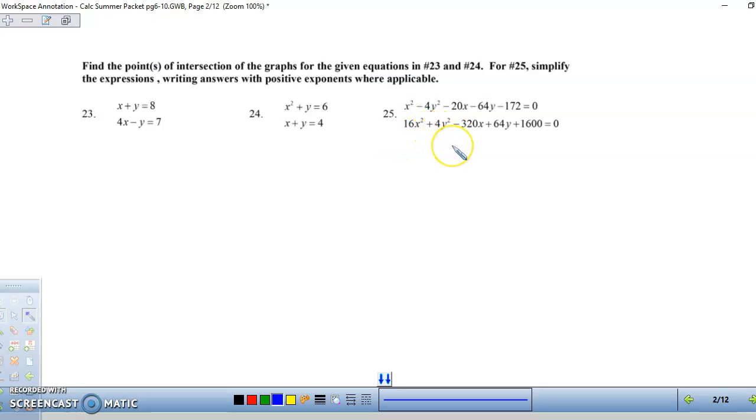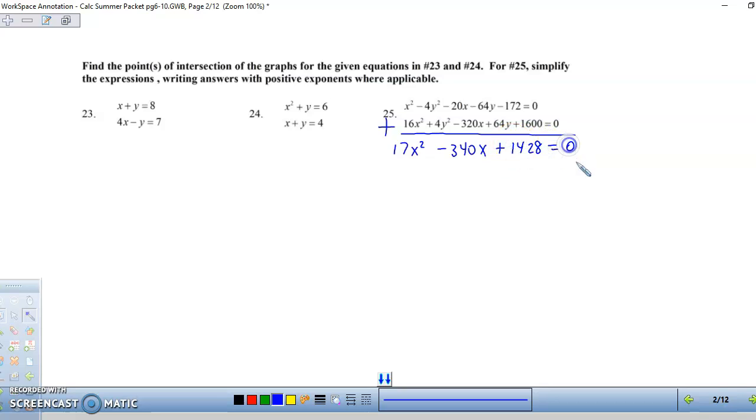So that's an ellipse. But you'll see here again, the y squareds will cancel if you just add the equations together. So we are going to go through that. So add those, you get 17x squared. Add these together and those cancel. And you want to continue on with like terms. So here I get minus 340x. Here the y's cancel, which is good. And then in the end here I get what?